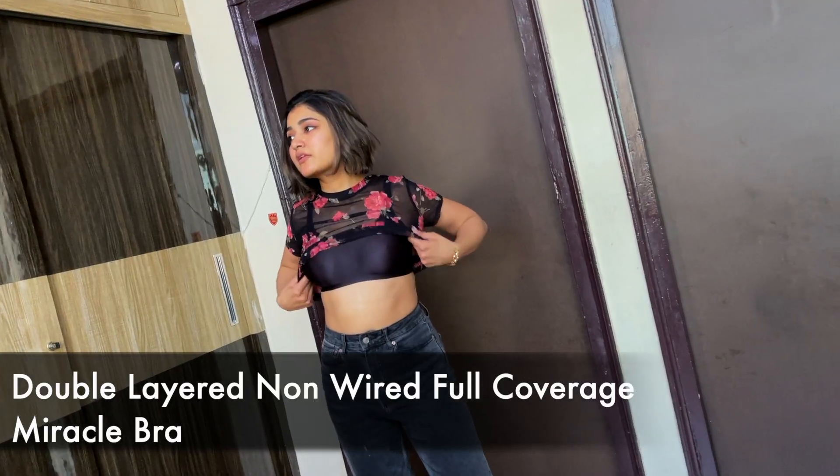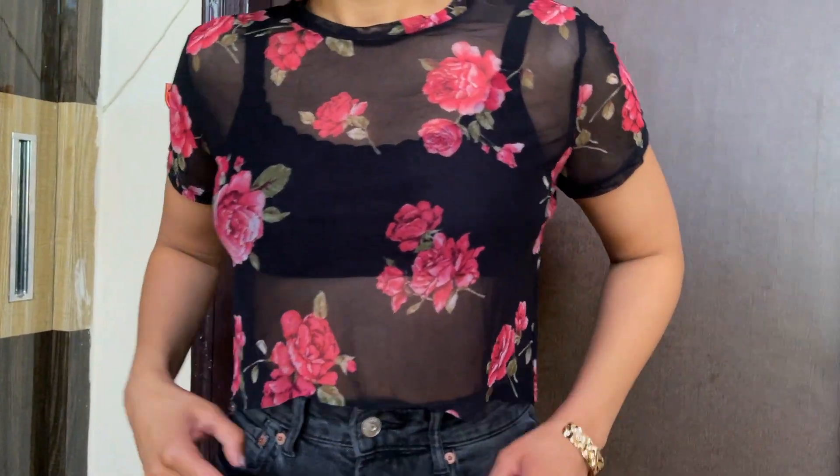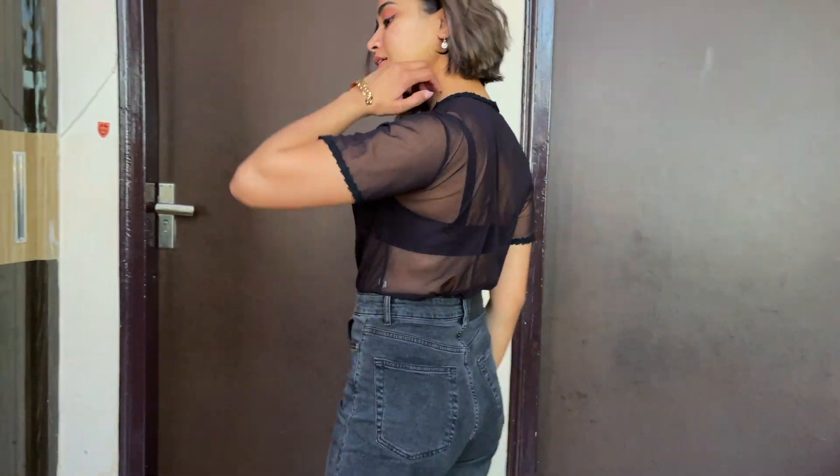Next is my absolute personal favorite — their Miracle Bra. It's non-padded and non-wired, so you'll be comfortable 24/7. This is the lightest bra you will ever find on the market. I personally love to wear it with my mesh tops because it makes you feel more confident with everything in its place — always a plus point. You can also carry it with basic t-shirts, shirts, and even kurtis. It's just so lightweight and very soft on skin.